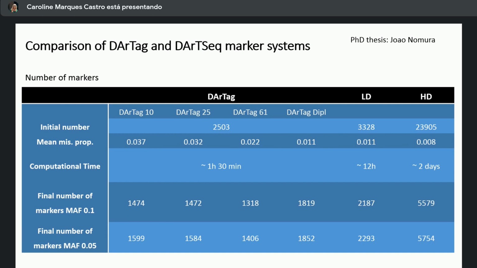For the DArTag it's only 1.5 hours, while for the high density it can take up to 2 days. The final number of markers that you can then use depends on the filtering and different things. But now we had all these different sets of markers. Next slide, please.